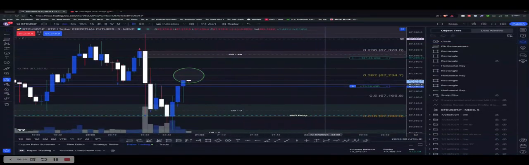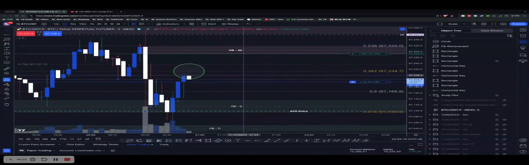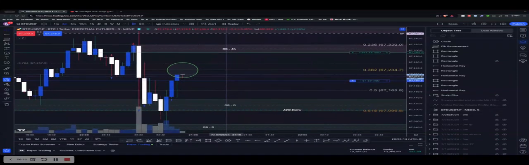Anyway, we should be all right though. So if you're scared, you can always pull your stop loss literally to B right now. If it does come down, we can re-enter. If you're scared.